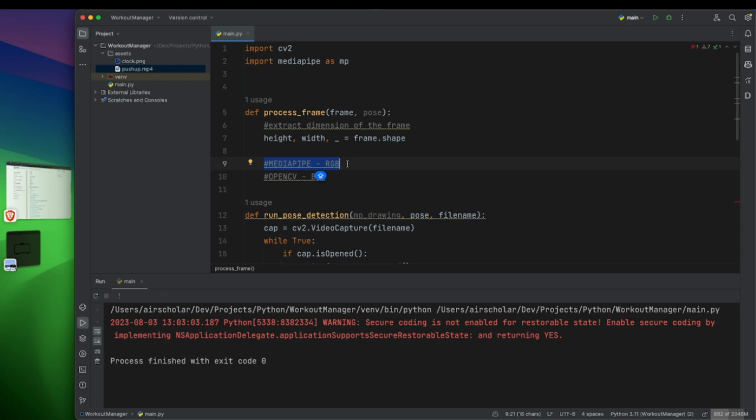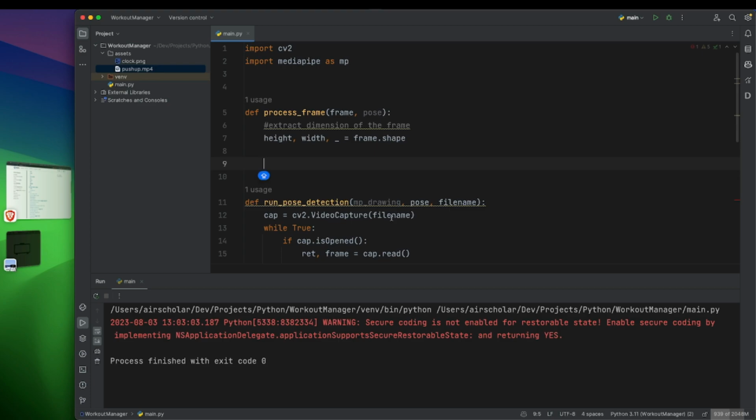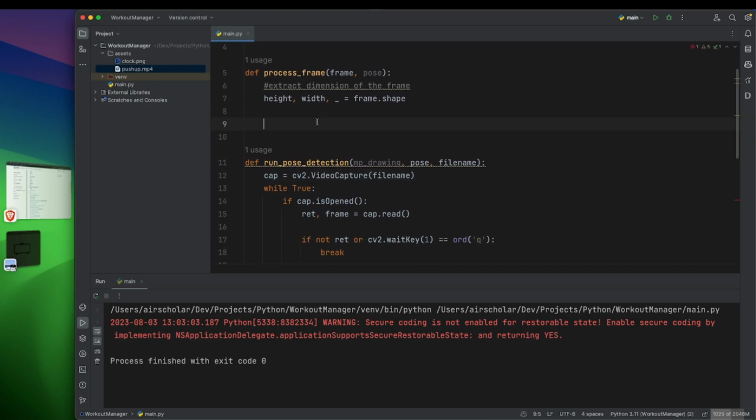This is very key, because if we don't do the conversion to RGB or BGR, we're not going to have the right result. So it's very important. Now we want to process in RGB, and right now we are reading the frame with OpenCV. So the first thing is to convert the image from the BGR model to RGB.